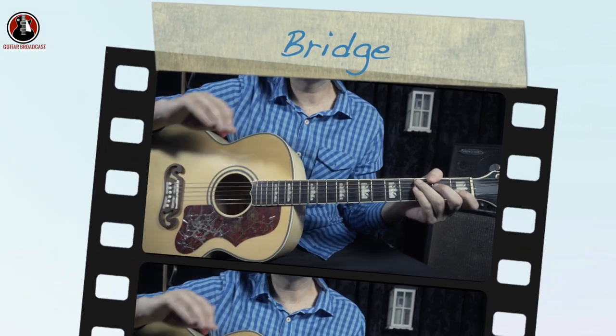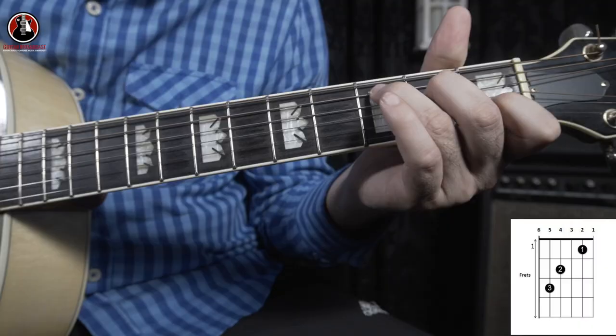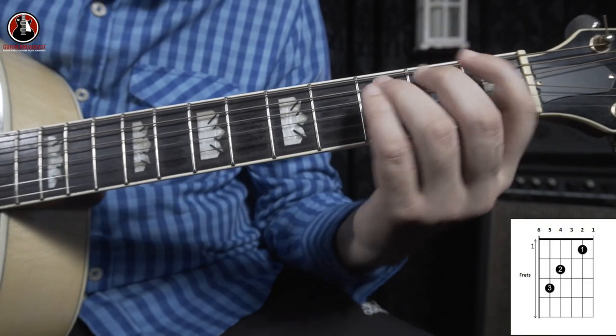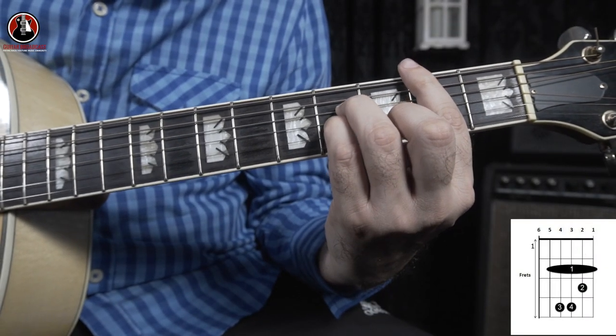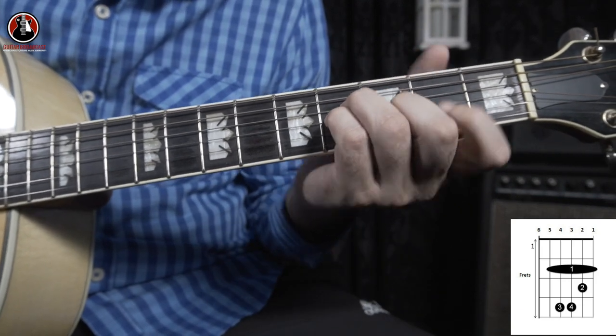More or less the song is complete on this pattern, all these chords, but only the bridge part is changed, which is on your C major, simple. Then it goes to B minor, a bar chord. If you're not comfortable with that, you can just play like this.